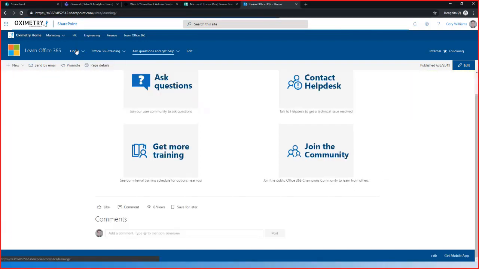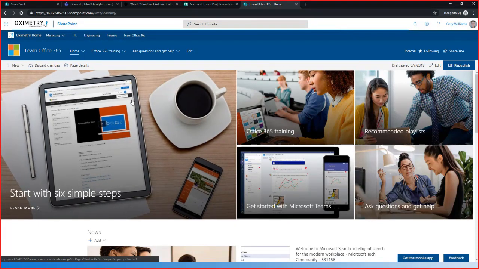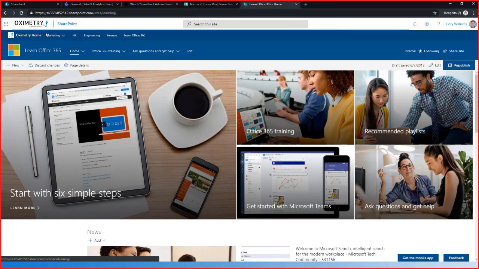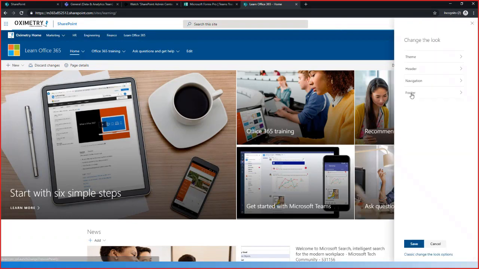So let's jump back to the home page again. So if you're the administrator of this site, you want to come in and configure it for your particular needs. Again, it is a SharePoint modern experience. So right now, this particular site is a member of SharePoint hubs, meaning I'm automatically inheriting the theme that's been provided at the top level. But let's say I wanted to make some other changes to the site, maybe make it a little more unique. I can go to my gear icon in the top right here and select change the look. And here we have theme. Again, it's going to tell us we're inheriting, so we can't really change that.